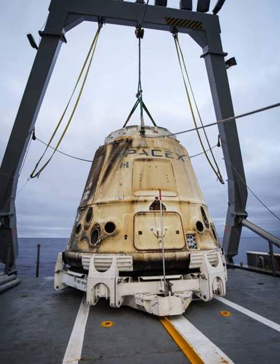The SpaceX Dragon C-106 is a cargo Dragon space capsule built by SpaceX. It is the first reused SpaceX Dragon capsule to be re-flown into space, having its second launch in 2017. This marked the second occasion that SpaceX launched previously space-launched hardware, after reusing Falcon 9 first stage B-1021 earlier in 2017. This was the first time SpaceX reused a capsule.